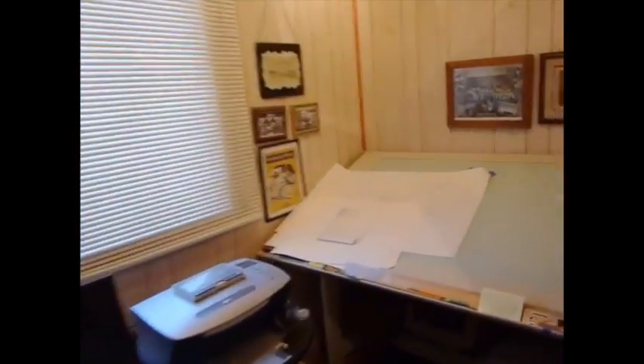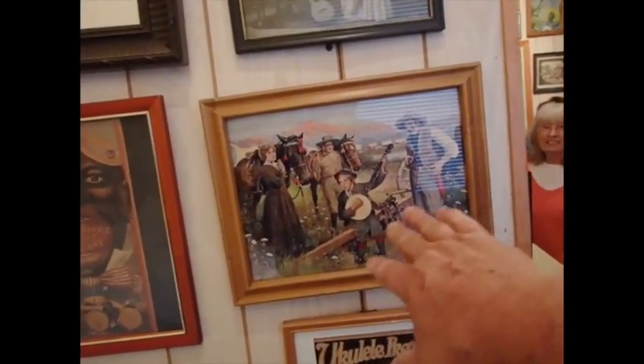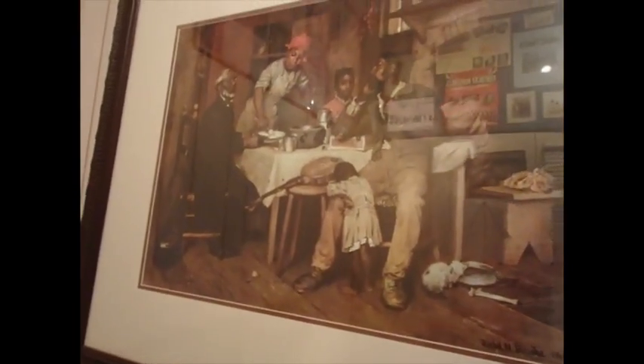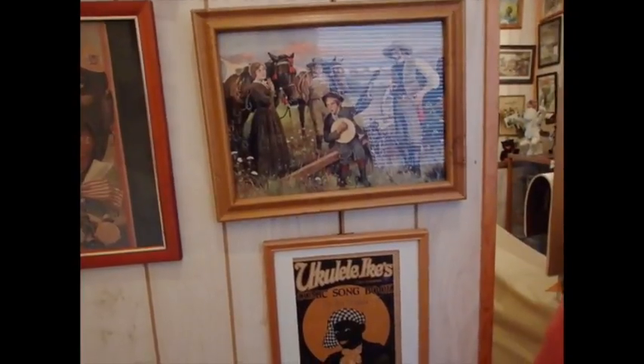This is such a historically accurate picture because in all the movies they're always riding around playing a guitar. But in reality, the banjo was the first. If you set out on a horse and headed out west with a guitar on your back, the sun would bleach it, it would warp, it would rain on it and the thing would fall to pieces. Whereas a banjo was rugged enough — it might sag for a day or two but otherwise was in good shape. And if the head did bust, you'd go kill a small animal, skin it, string it, and keep on going.